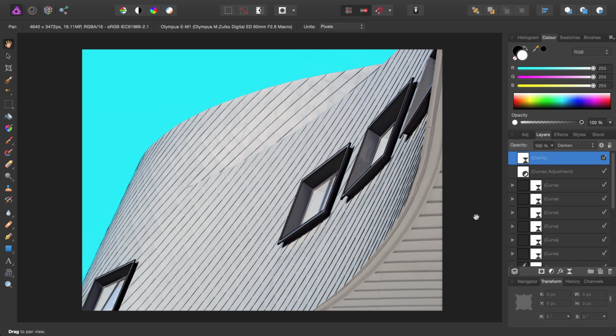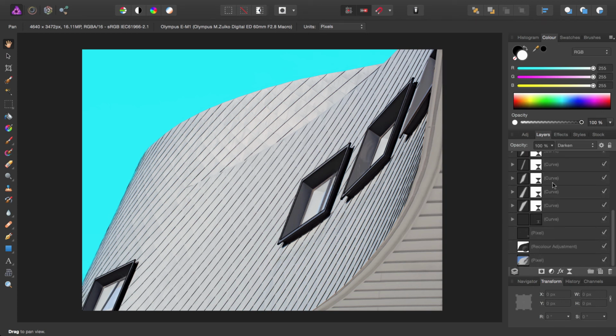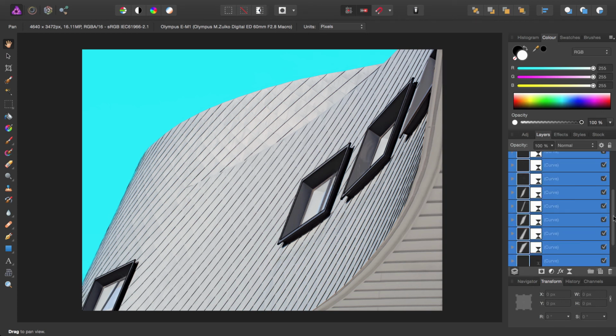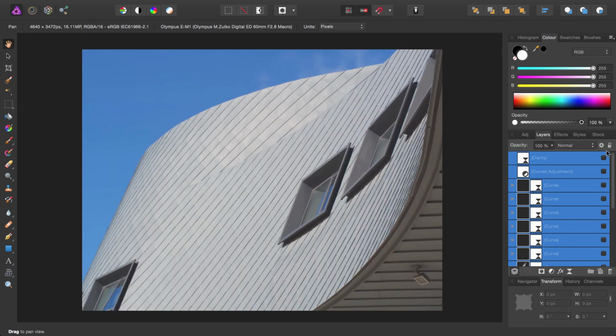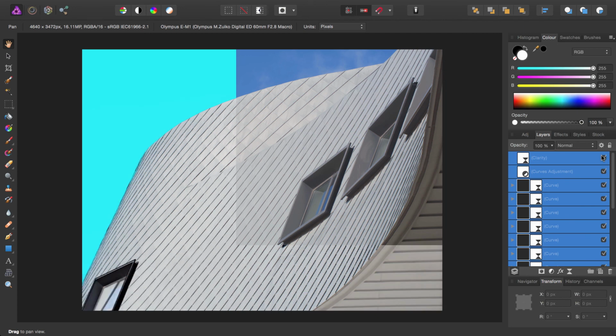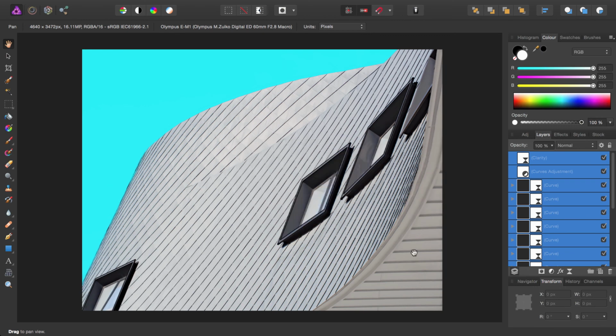So because we've worked non-destructively, what I can do is Shift-click to select all of these layers, then simply uncheck them and we can see what we started with. Okay, and if I go ahead and check all the layers again, we can see what we've done. We've in-painted out unwanted areas of the image. We've replaced the textured cloudy sky with a monotone sky.